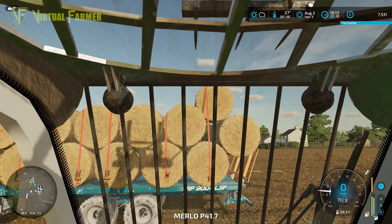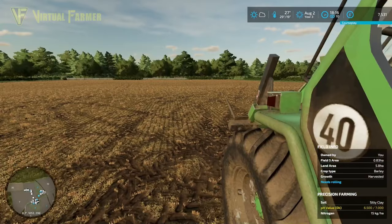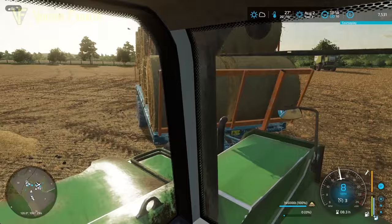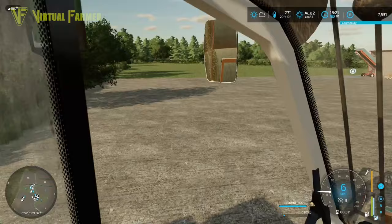So now that we have this all loaded up and we have this field cleared, we're actually going to leave these on here. These bales won't sell for their best price until January. We have no use for this trailer until then. So we will just hook things up and get this parked up in the yard, ready for when A, our tractors are fully repaired, and B, we're going to get the best price. Although we only have £7,000 left, repairs to our equipment might be a little bit of a problem. So we need to make sure that we have enough money kicking around to do that.